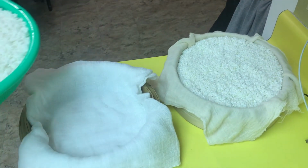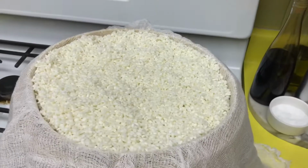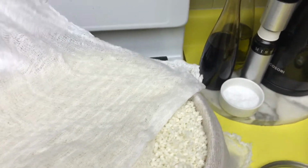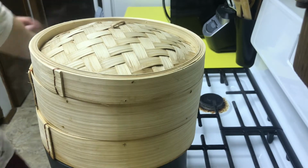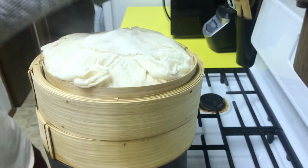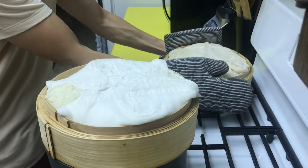Okay, back to our chapssal. After you've let the rice drain for 30 minutes, we're gonna steam it in a bamboo steamer. So I'm loading up my trays, and we're gonna steam it for about 45 minutes. I usually don't start the timer until I see the steam coming out the top of the trays. And then again, you're gonna steam it for about 45 minutes. The other thing you wanna remember to do is rotate the trays. So about halfway through, I'm gonna switch out the top and the bottom trays, and rotate it so it cooks evenly.